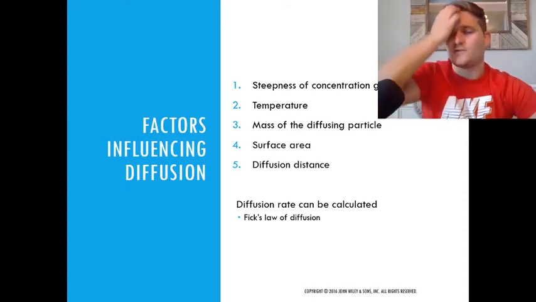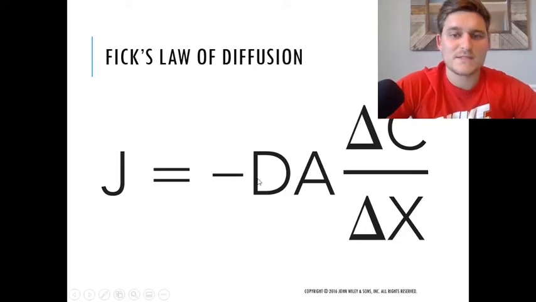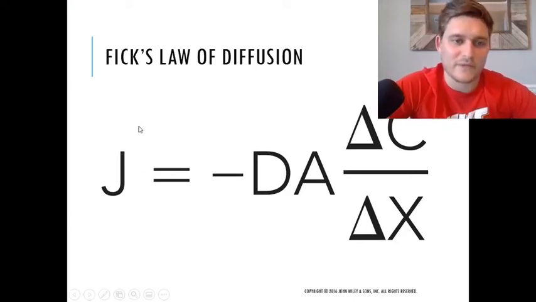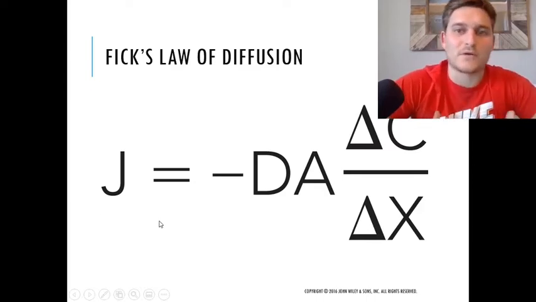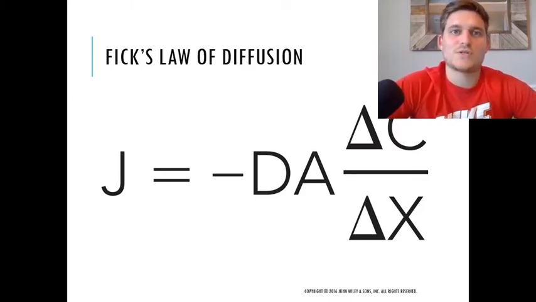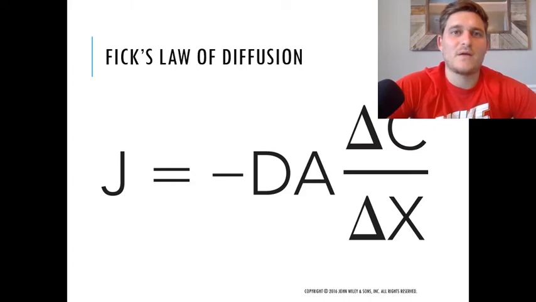The rate of diffusion is then calculated by something called Fick's law. And this is something that I'm not going to have you really memorize, but just know that the flow or movement of particles is going to be based on the surface area, so how much solvent you have, the size of the particles, the concentration gradient, or the changes in partial pressure between one side and another side of a barrier, and then also the thickness of the membrane or barrier for diffusion.